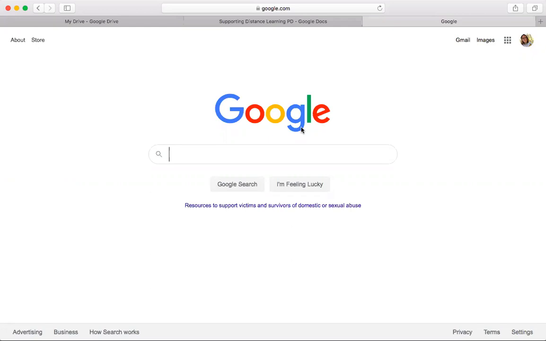In order to be part of the Google Classroom, you need to make sure that you have an active Gmail account. The first step in this process is to go to google.com, and up here in the upper right hand corner make sure that you are either logged in with your Google account or that you log in with the Gmail account that you are going to use in order to join the classroom. Only Gmails can be used to join the Google Classroom.